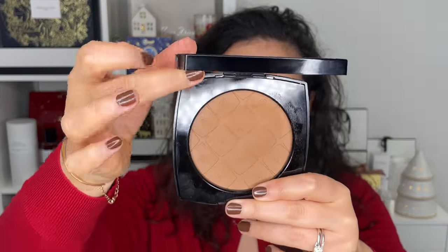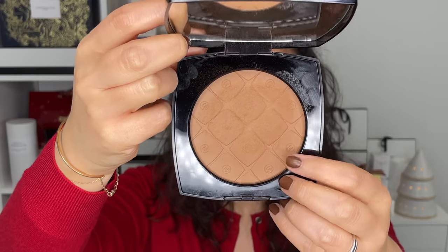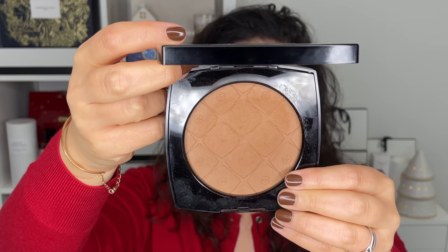There were also accompanying bronzers, which I believe were worldwide — Canada just got the highlighters on our own. If you look closely at the bronzer, the embossing actually looks like mini cases of the Les Beiges bronzers, which is so extra. This is the shade Deep Sunbath, and I'm wearing both of these powders on my cheeks today. I've really grown to love the Les Beiges releases. I like that they're not super huge collections — they tend to be more precise and focused on complexion: bronzers, powders, maybe a nail polish or two.